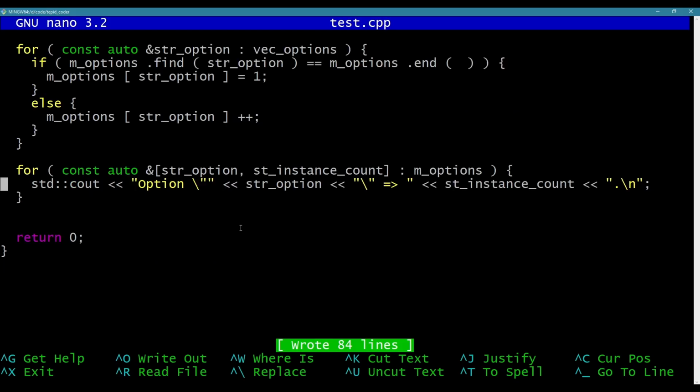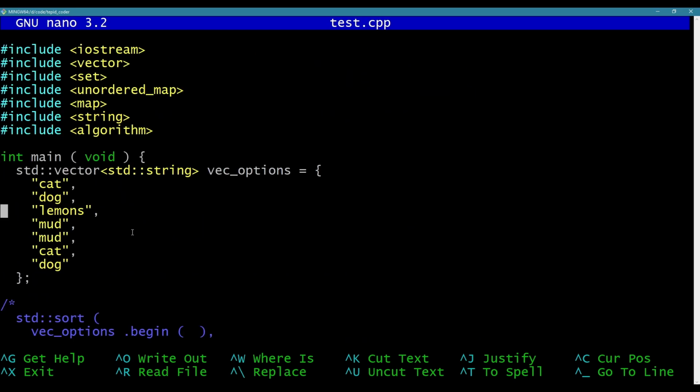Anyway, I hope this was helpful. If you have something like a vector where you don't care about duplicates, that's great. A vector is a great way to store just an assortment of elements when you don't really care about duplicates or how many of each you have. If you want to know that each thing has some associated value, you're going to want to use a map or unordered_map. Typically, unordered_map is better, but if you actually want to show a list of options, like in a drop-down menu, you probably want it alphabetized. In that case, you would just use a standard map, which does that for you.